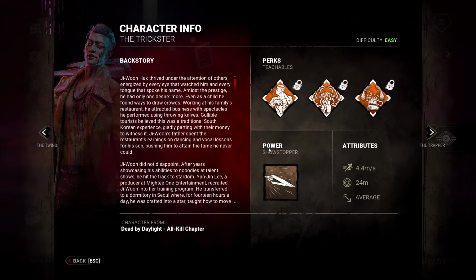All right, so we've gone over the perks, we've gone over the power, we've gone over the attributes, the difficulty. All right, and again, this is the Trickster from Dead by Daylight's All Kill chapter. All right, so a little backstory on the Trickster here.